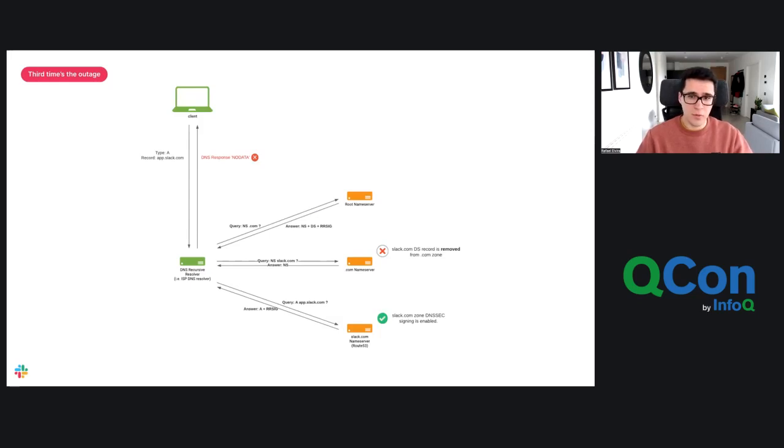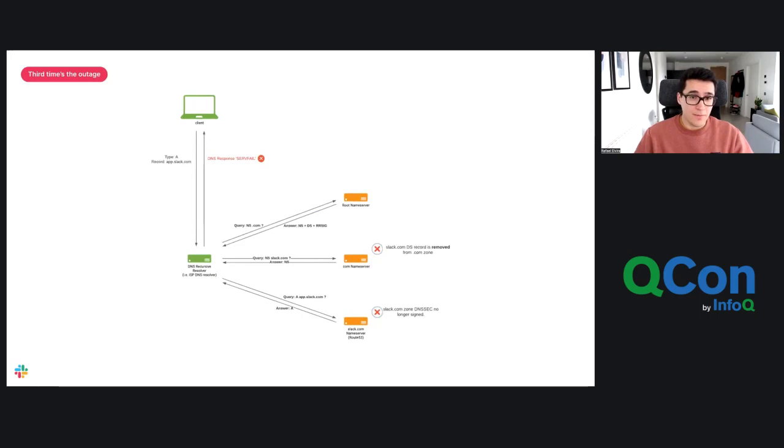the DNS resolution problems. But as things were not getting any better, and given the severity of the incident, we decided to roll back one step further. This was a bad idea. So, we rolled back DNSSEC signing in our Slack.com authoritative and delegated zones, wanting to recover our DNS configuration to the last previous healthy state, allowing us to completely rule out DNSSEC as a problem during the incident.